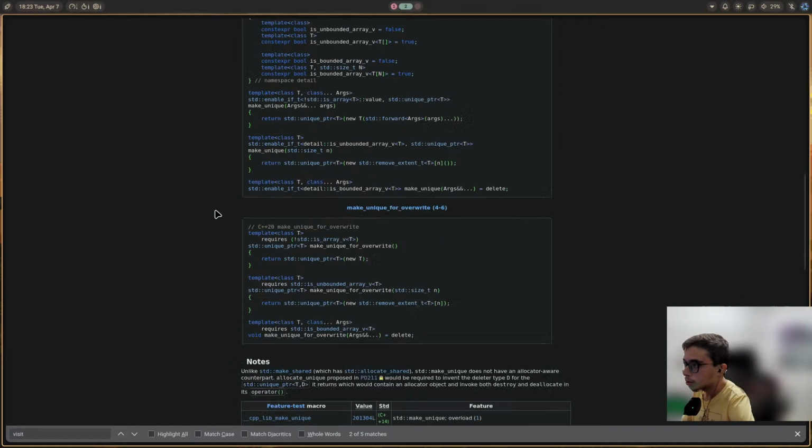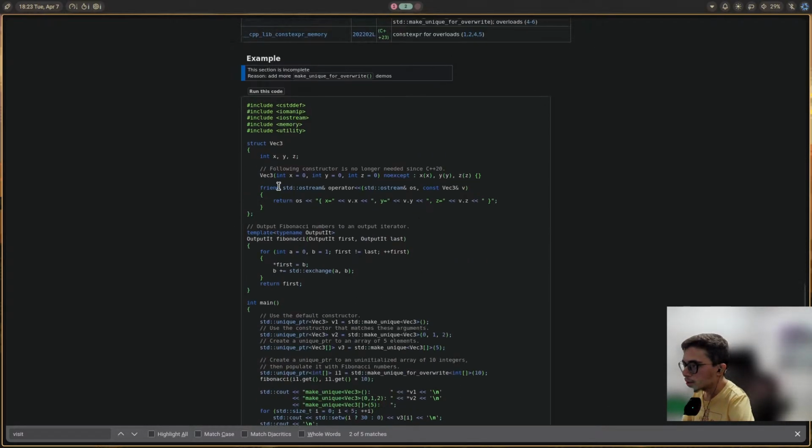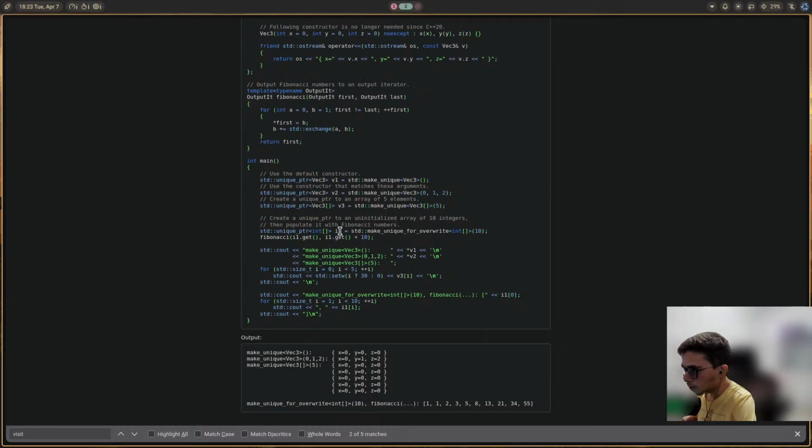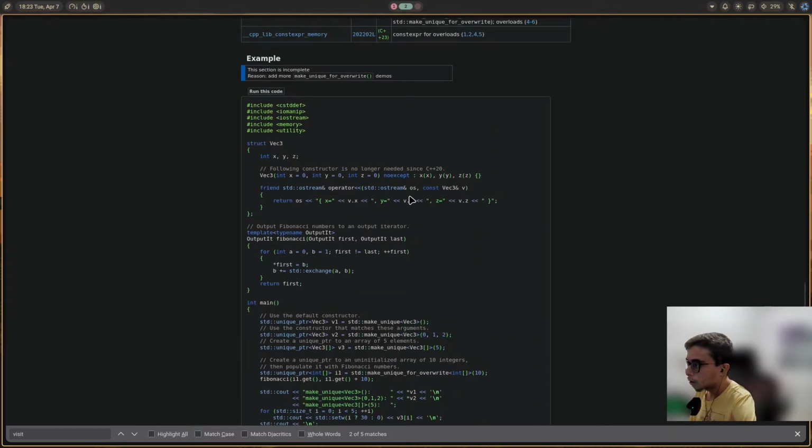And examples, yeah, it's what I need. Why isn't it std make unique? Why?